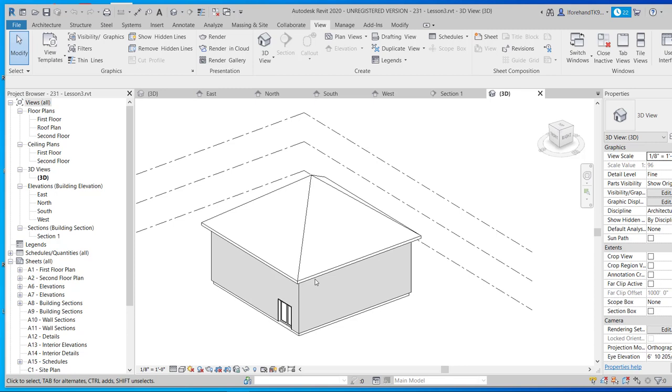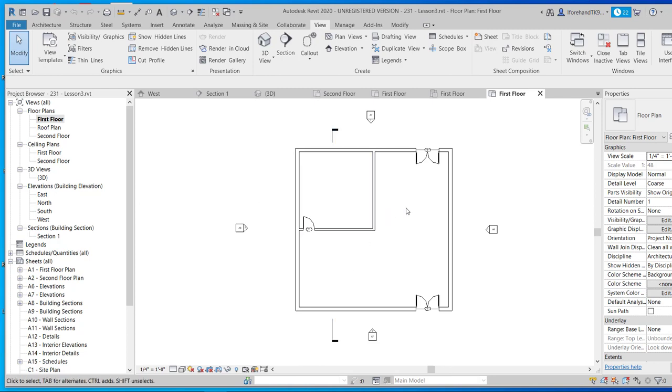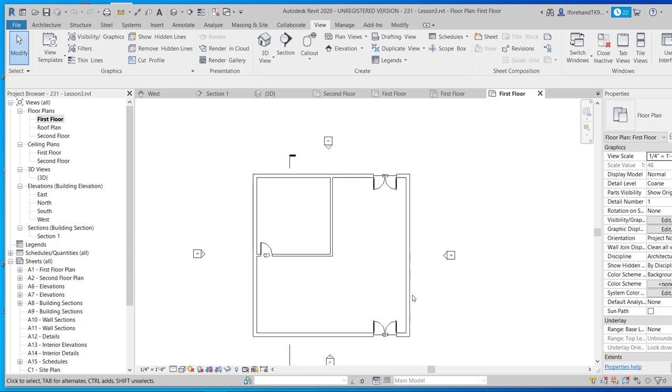So the first thing we're going to do is very simple. We're just going to add a little outdoor balcony area to this back area. I'm going to go to my first floor plan. So I have already put floors in here. And probably my floor outside is going to be a different material anyway. So in order to generate this floor, I'm just going to draw a new one.